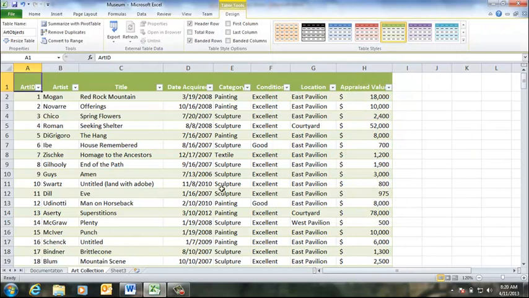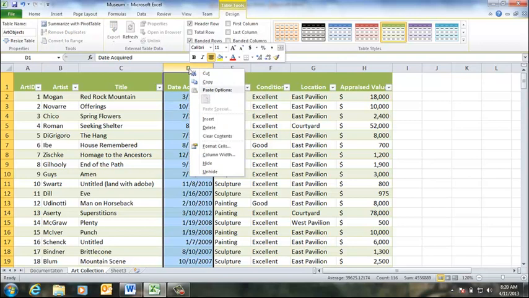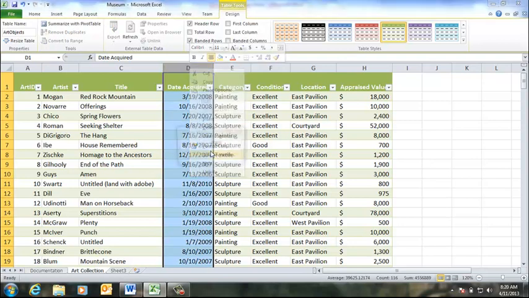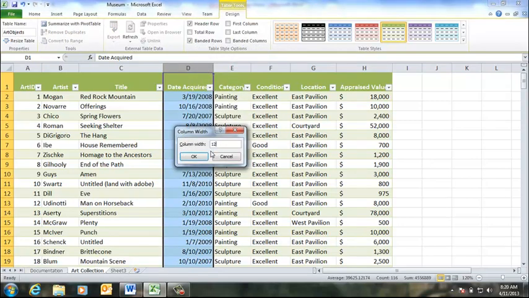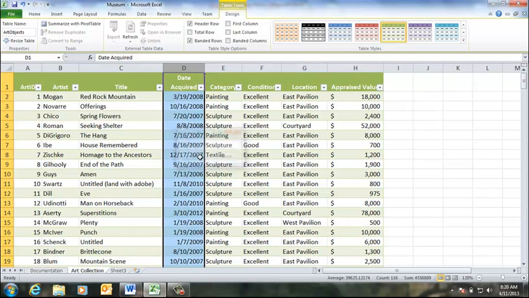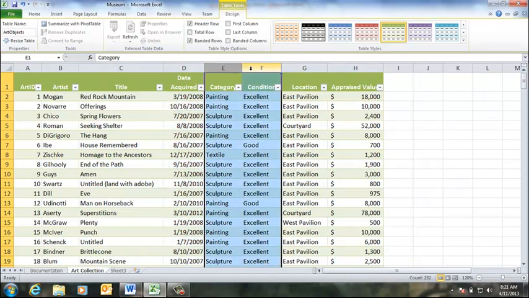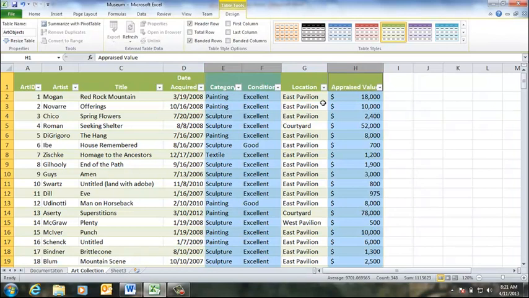Alright, now just like we formatted column width before, we can still do that with the table. So we want to change the column of column D. We want to make that 12 characters. So you remember we just highlight it, right click it, change it. And then we want to do E, F, and H. Remember, to select non-adjacent columns, you're going to hold down your Control key.